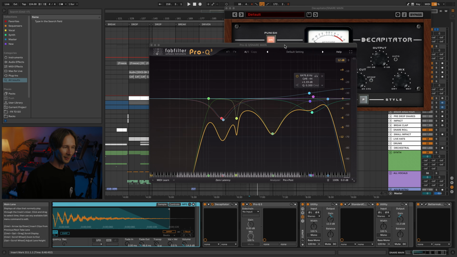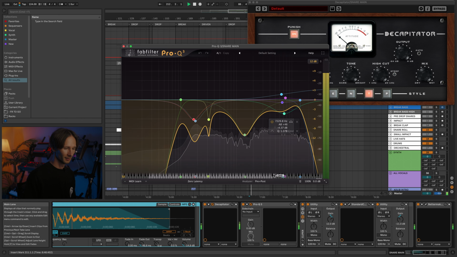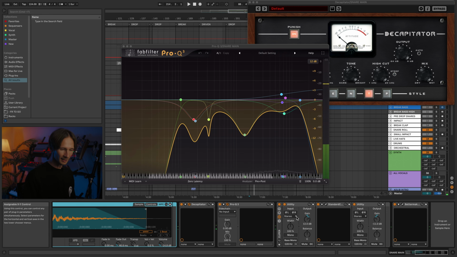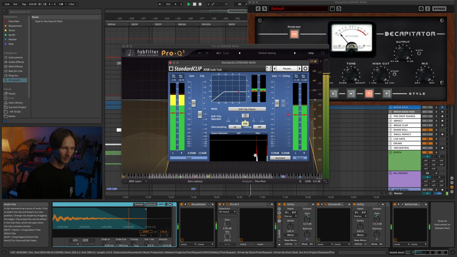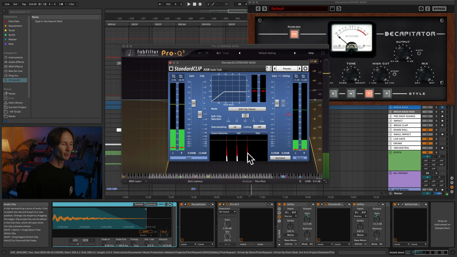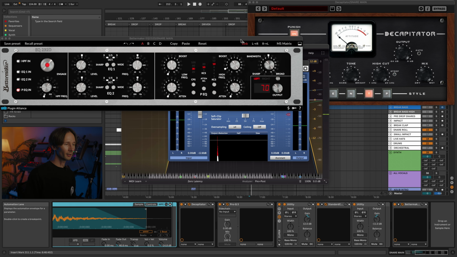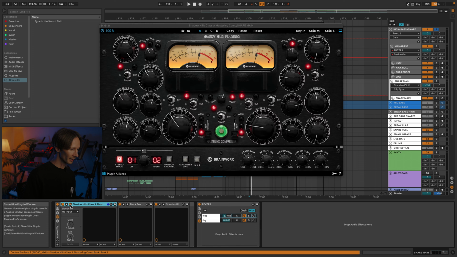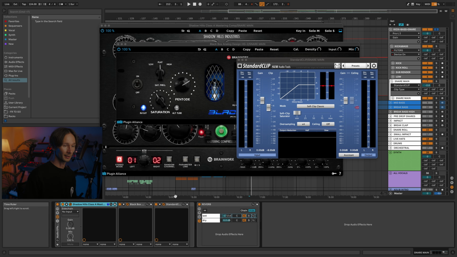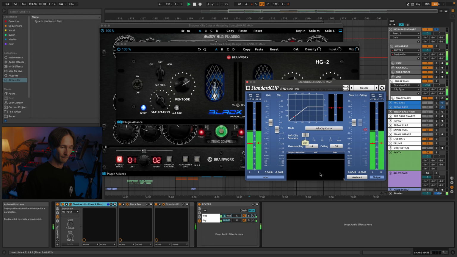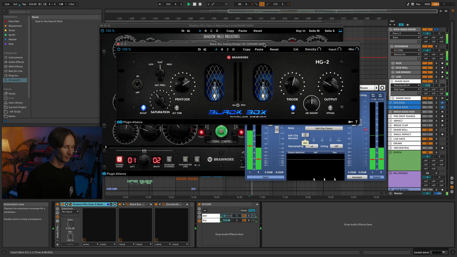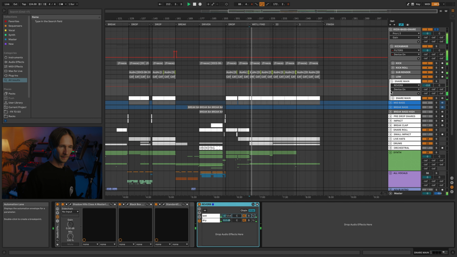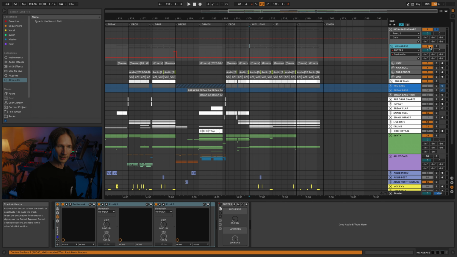This is some crazy stuff. Yeah, but it makes sense. Standard Clip. Reduce its peak a lot, and Bettermaker to boost the highs a little bit. Then I group this and process it again with the Shadow Hills, Black Box, and Standard Clip again, but probably it does nothing. And reverb. It is for the snare, kick, and bass together.